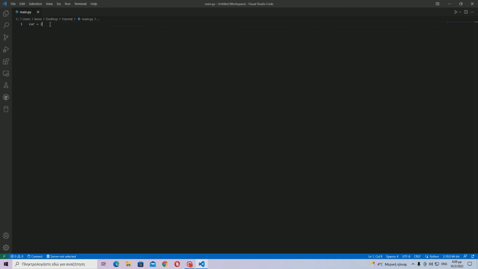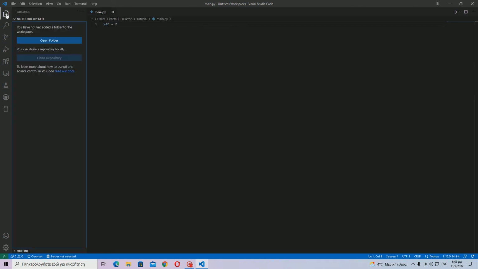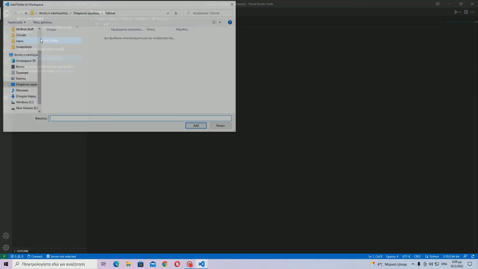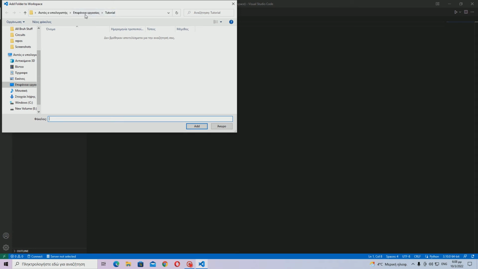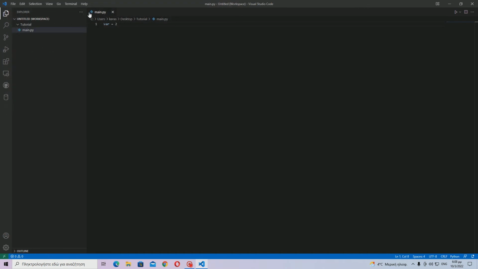Okay, so now I can just open this explorer over here, open folder, because I don't have any folders. And okay, this is desktop and then tutorial. I'm going to open the folder I have stored the main in. And you can actually see that this folder came with whatever it had inside. So in this case, just main. Now if I click on this and add a new file and call it stupid.py. .py is because I want it to be a Python file, as you can probably imagine.